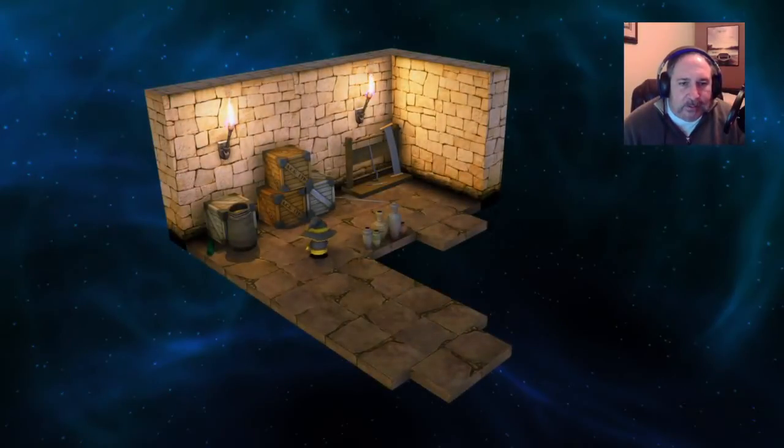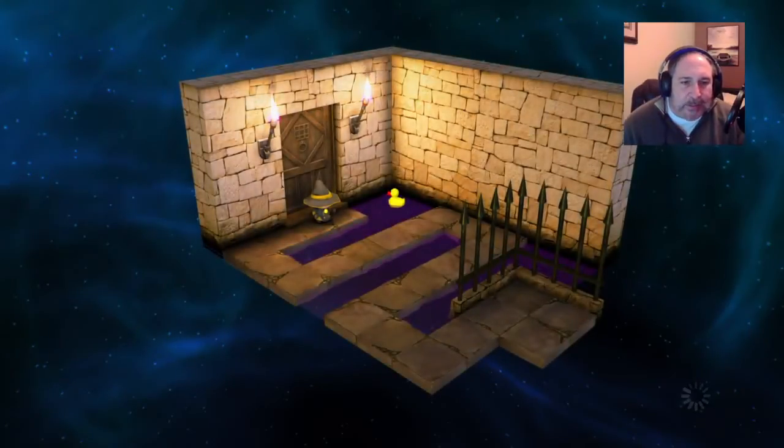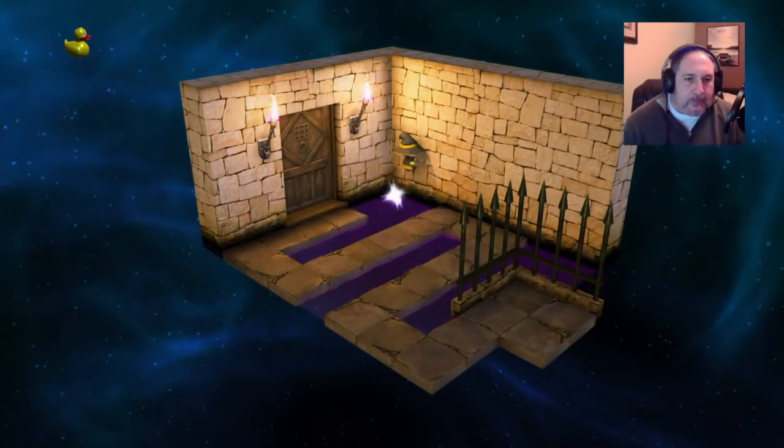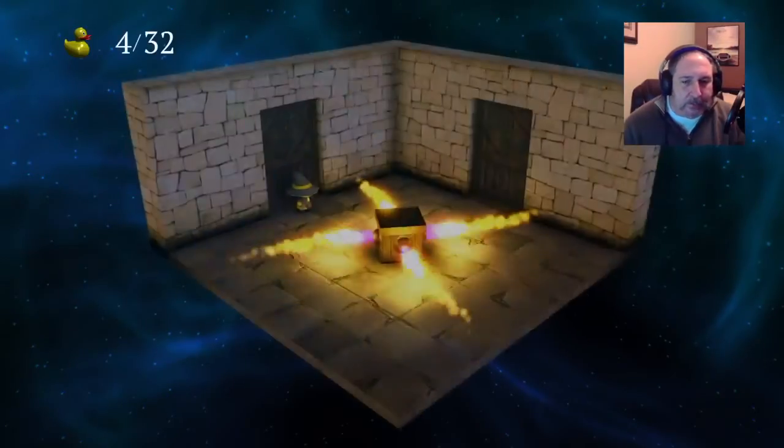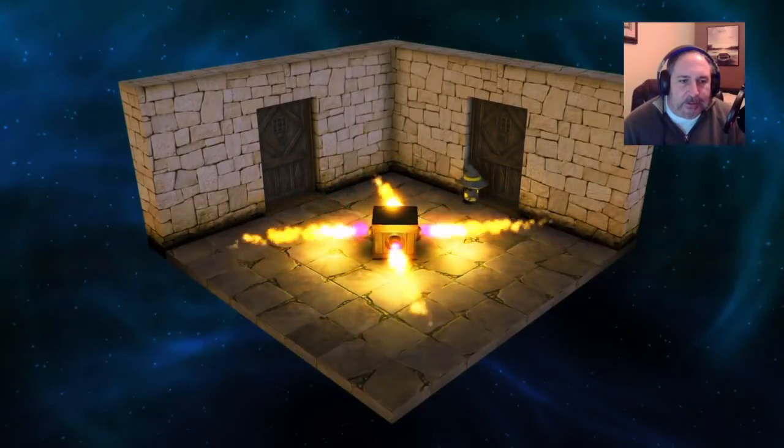Alright, we're back to here. Nothing special in this room that I'm aware of. If I miss something, you guys let me know. Here's another duck. So just do that. Get through here. Don't fall off. There we go. Alright, so we're 4 of 32 ducks.